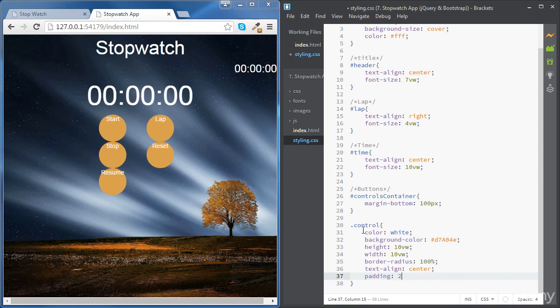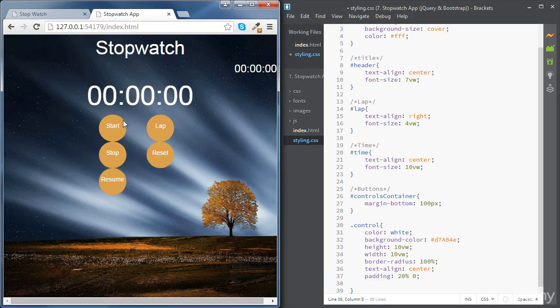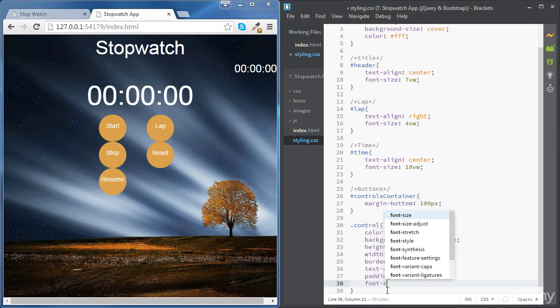I'm going to use a percentage, which refers to the containing element. And for the left and right sides, we're going to keep it as 0. Let's have a look at the final website. Let's increase the font size as well to 2.5 VWs.